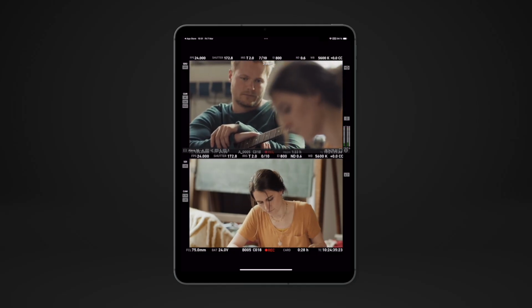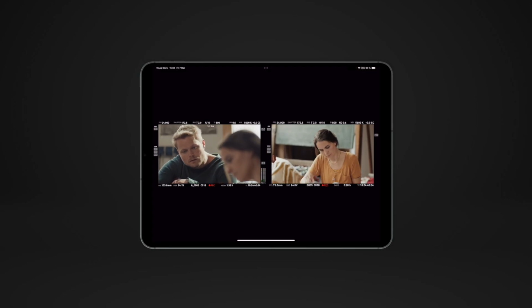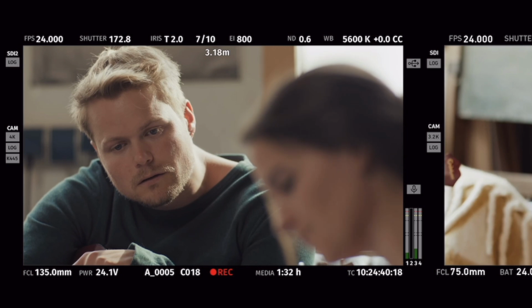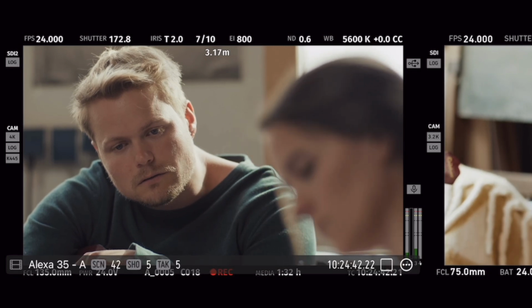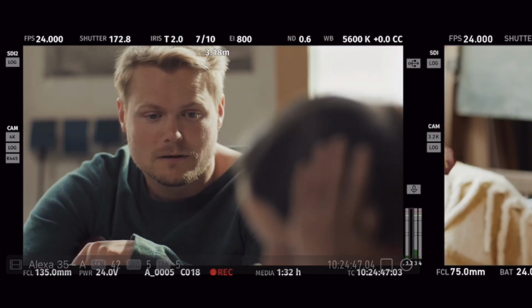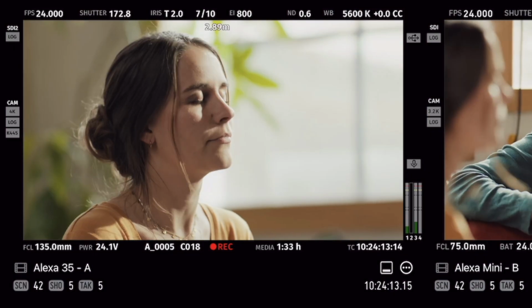The orientation adjusts automatically based on the position of your device. You can display an options panel with meaningful metadata such as slate info and timecode. You can use the options panel as a temporary overlay or a docked metadata view.